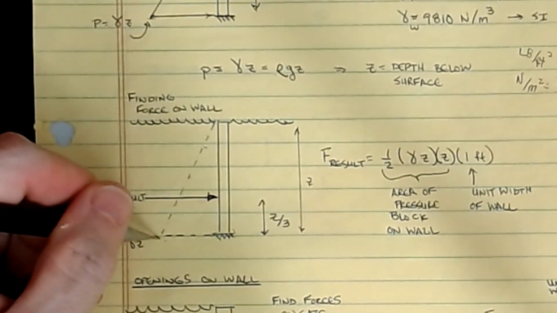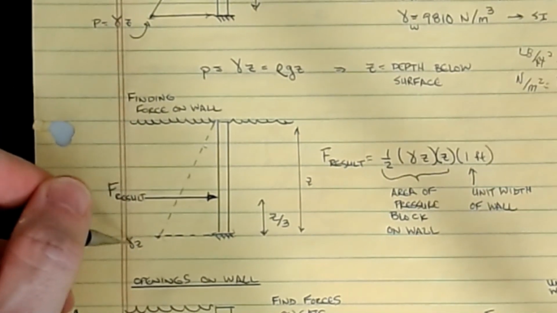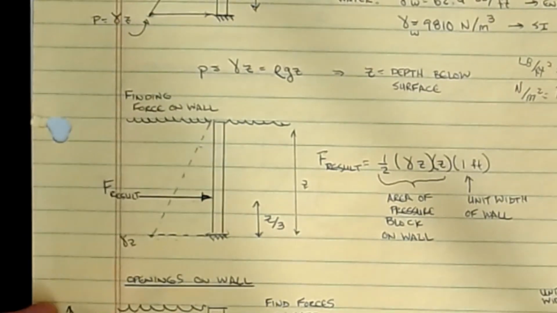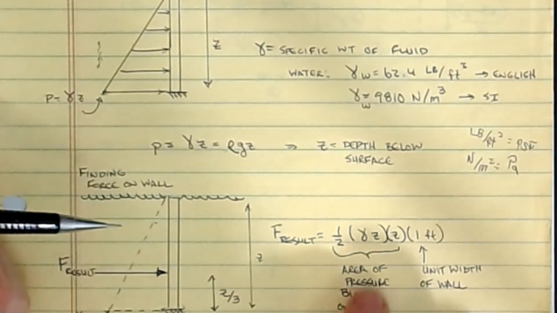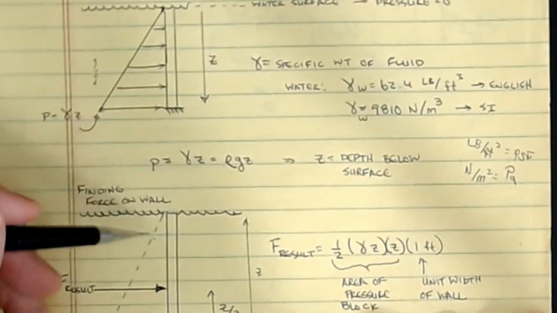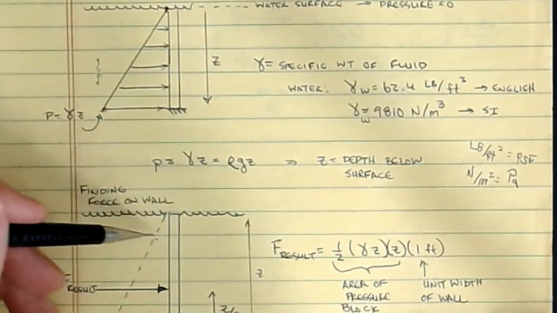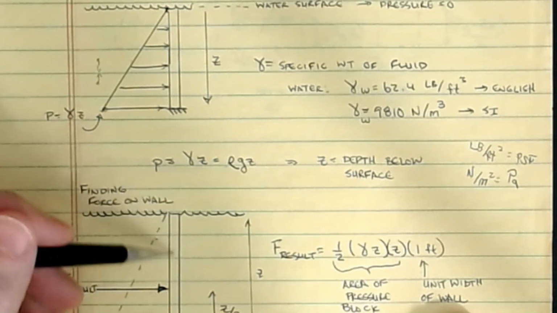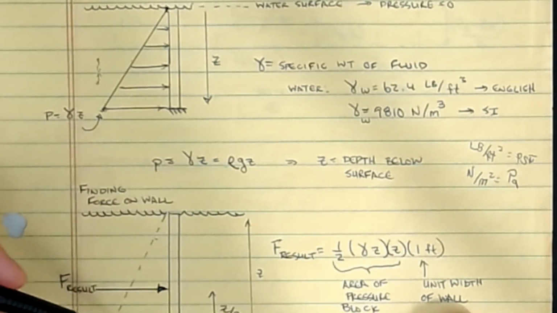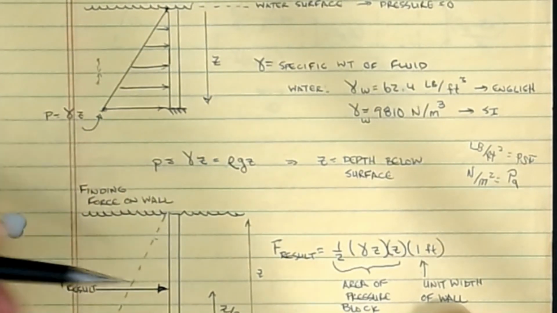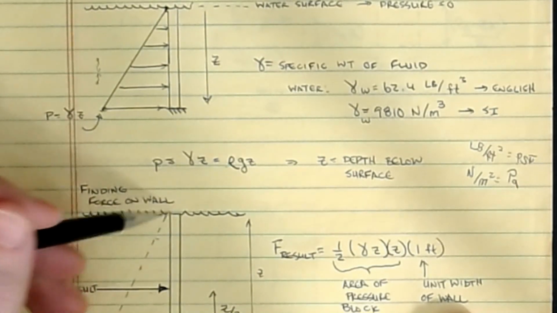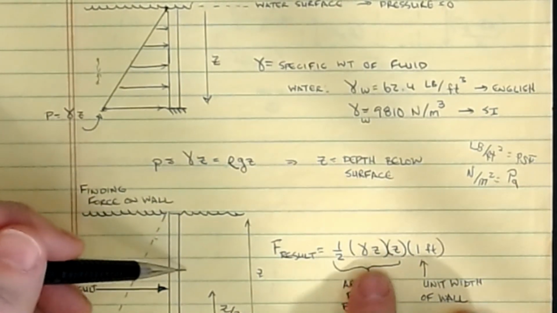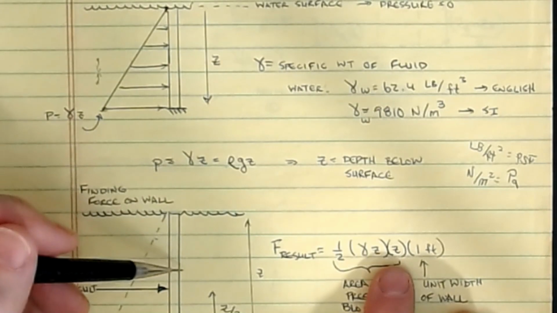And again, the bottom point here is actually a value of gamma times z. Now, if we start to calculate this, and we do our area calculation, I get a 1/2, which is the area of a triangle, 1/2 base times height. The base is gamma z, and the height is z, and 1/2 of that value will give me the term that you see here, 1/2 gamma z times z.